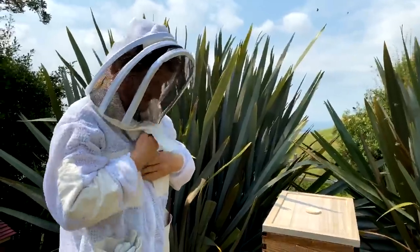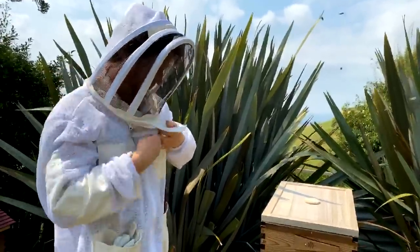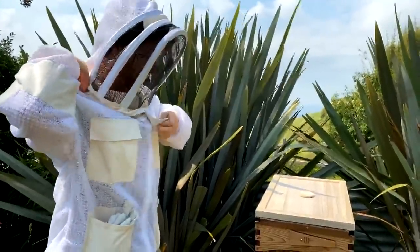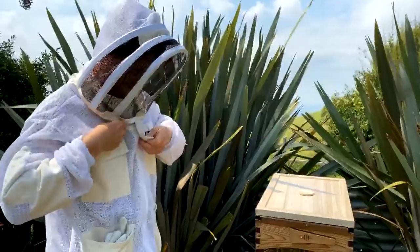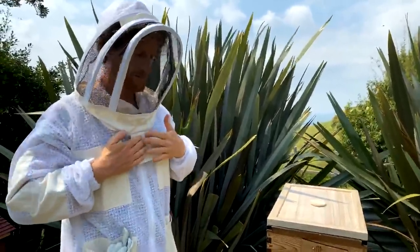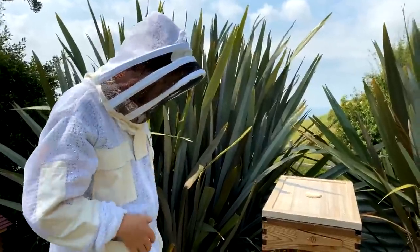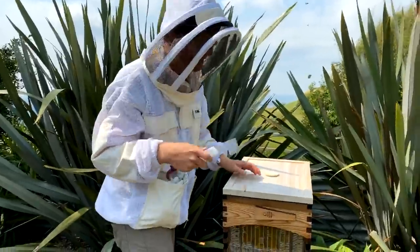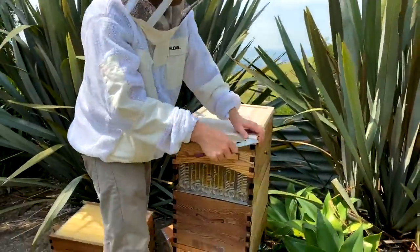Okay, middle zip up, then comes the side zips, and here we go, and the Velcro over the top. Okay, hive tool, that comes with our suits and jackets.